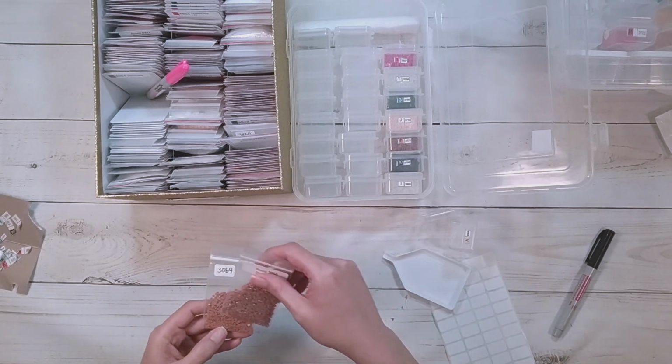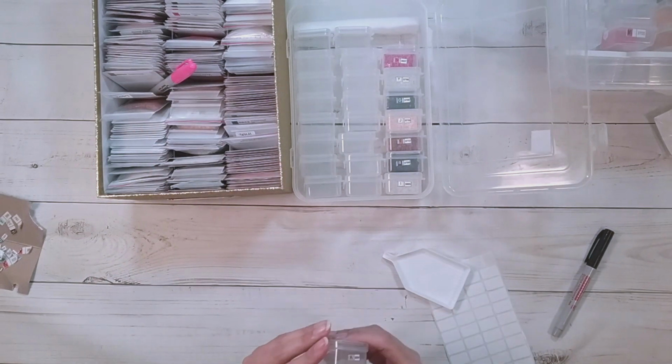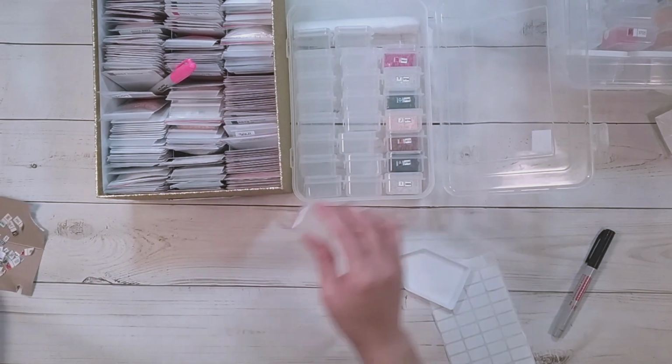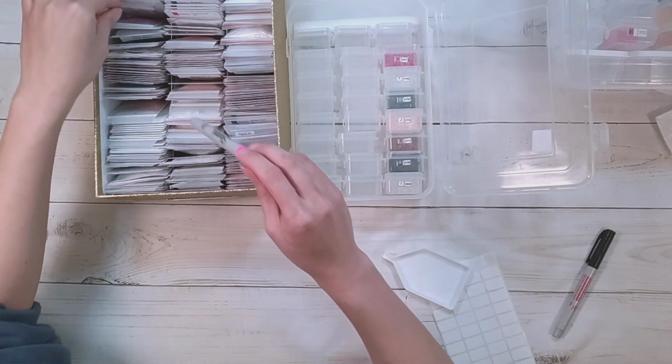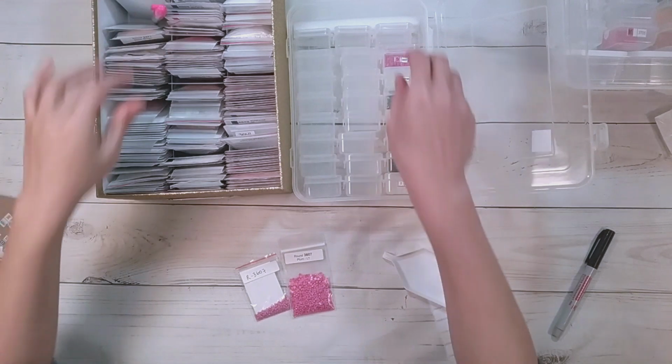It has been mixed. Yeah. My brain. Maybe I shouldn't be doing this at such a late time. Yeah. Now I'm kind of sad. Okay. Get over it.